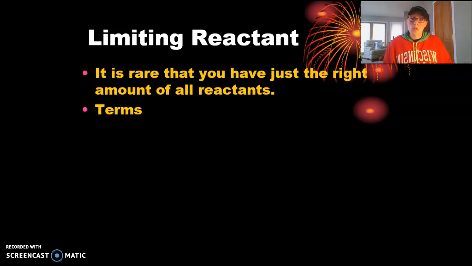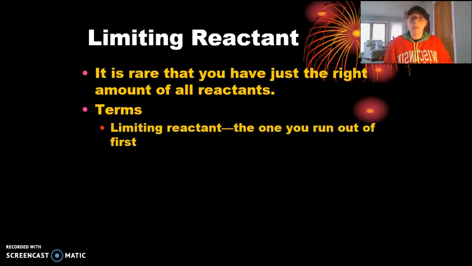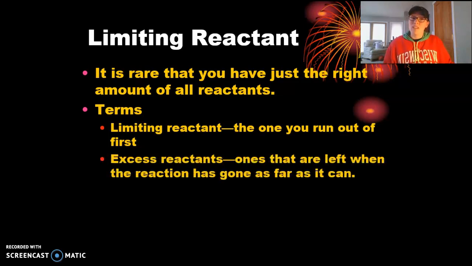So some terms to go along with that. The limiting reactant is just what you run out of. So in the last example that we just had on the previous slide, the egg would have been the limiting reactant. Everything else that you haven't run out of, you're going to have left over some of that in your reaction. Those are called excess reactants. If it's just 2 reactants, you'll have 1 limiting and 1 excess. But if there's more than that, then there's always only 1 limiting and everything else would be excess.